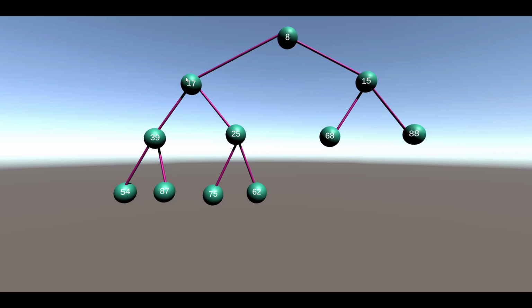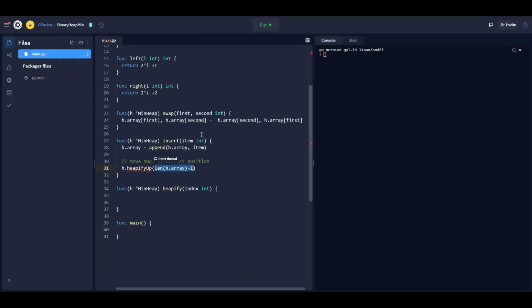And then we do it again, but this one actually is fine because its parent is smaller. And so switching back over to the code, if you're going to ask yourself, well, how many times do you need to go through that loop? You're going to keep going through it until it's in a position where its value is larger than its parent. And that's actually the first thing we'll do when we start off this function.